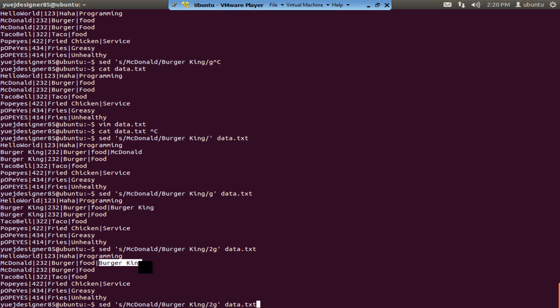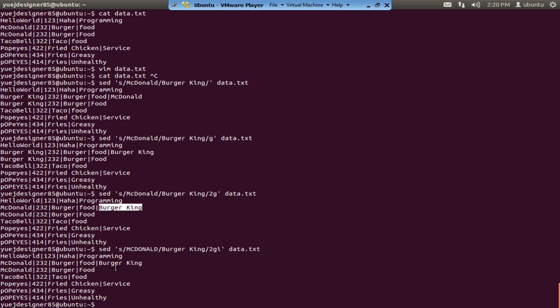Now if you want to do a case insensitive search, you put an I in the flag. So let's say here I put in all capital case McDonald, and we'll replace it with Burger King, and I put in the case insensitive flag, so in this one it will match the second McDonald that occurred.